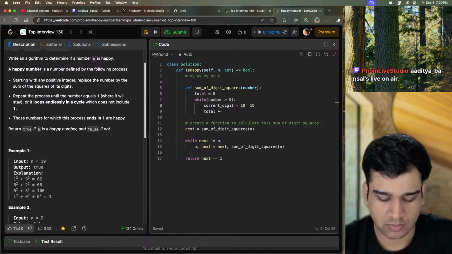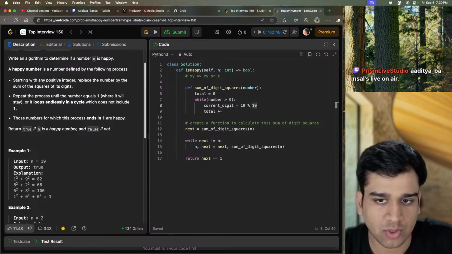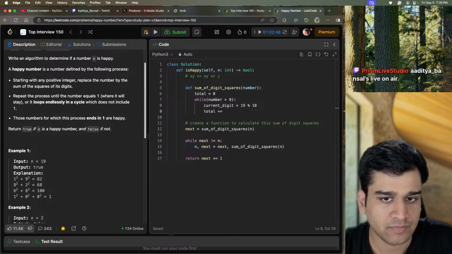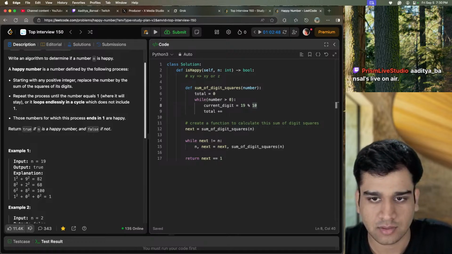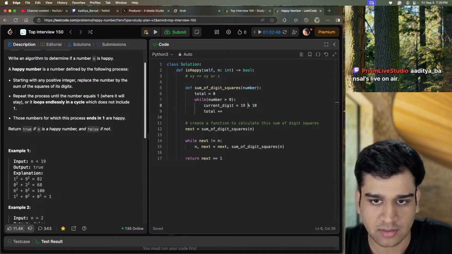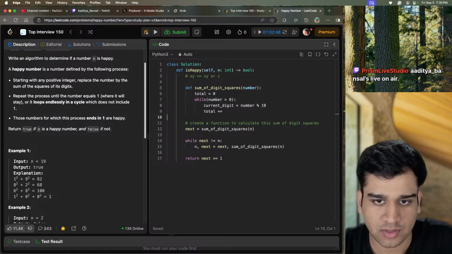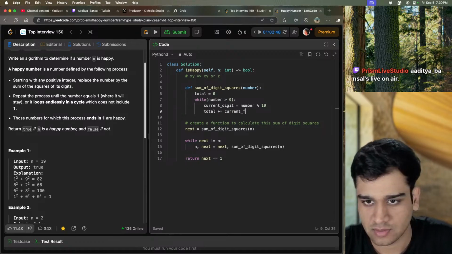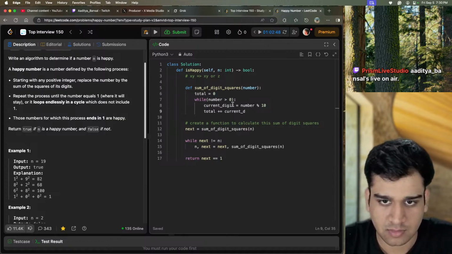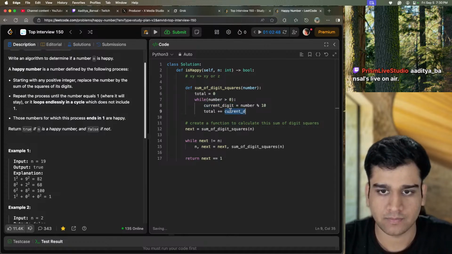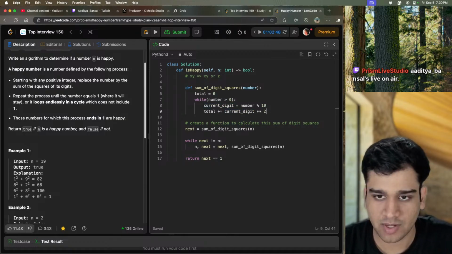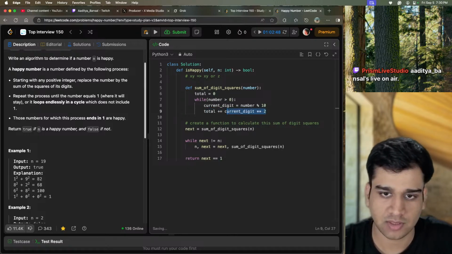Can we do modulo? Yeah, we can do modulo to get the last digit. Right, this will give us 9. So our number modulo 10. And then total will be current digit to the power 2, because we are squaring everything.